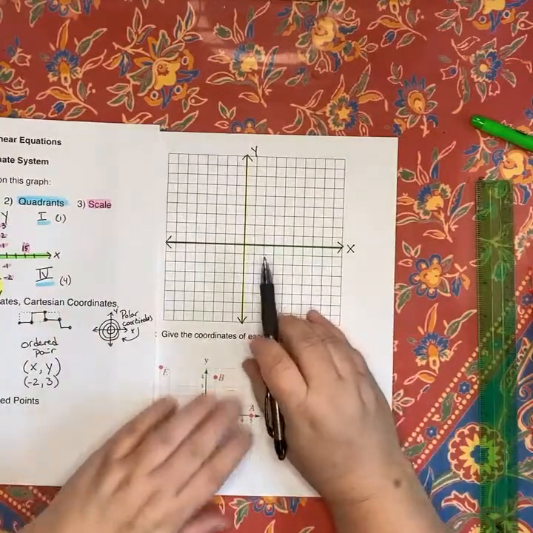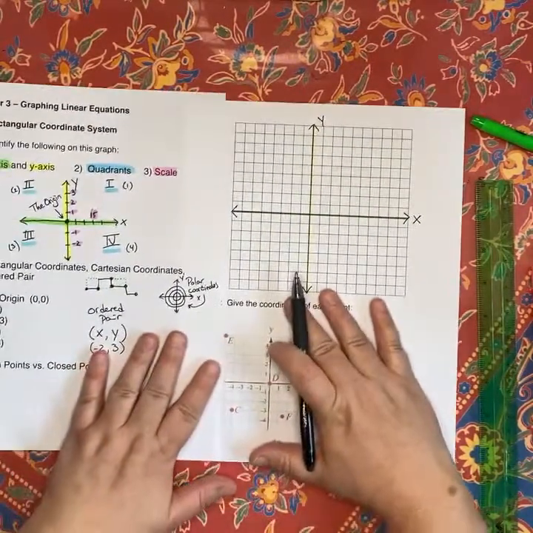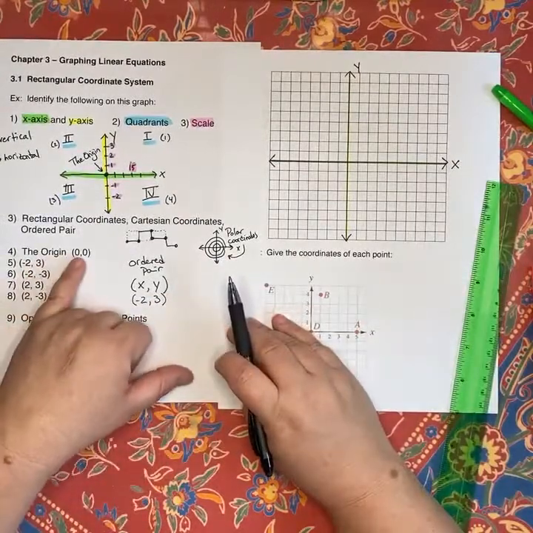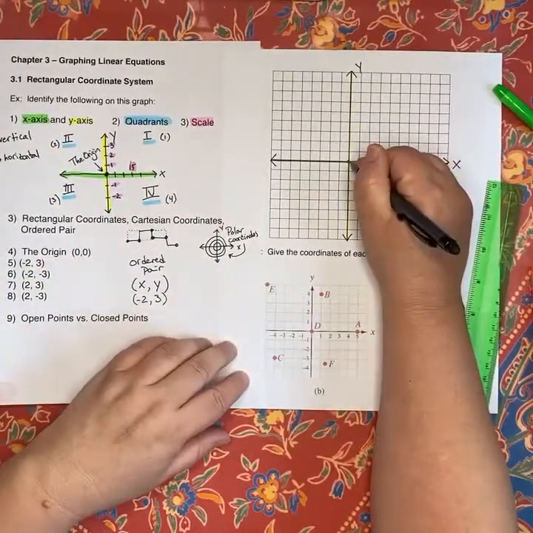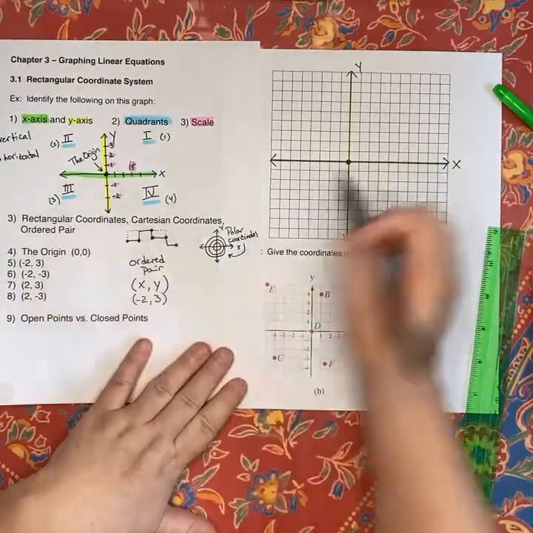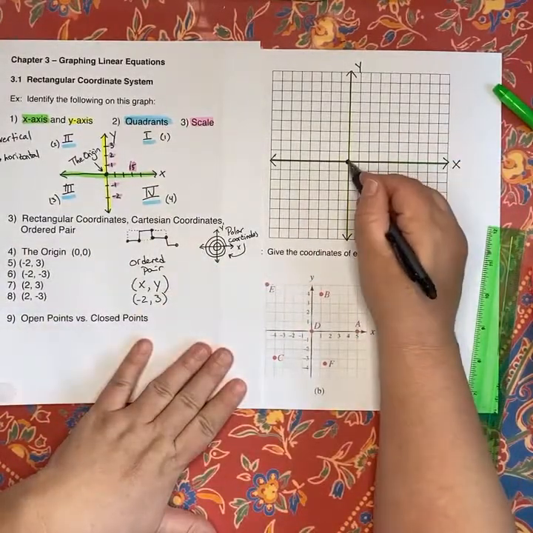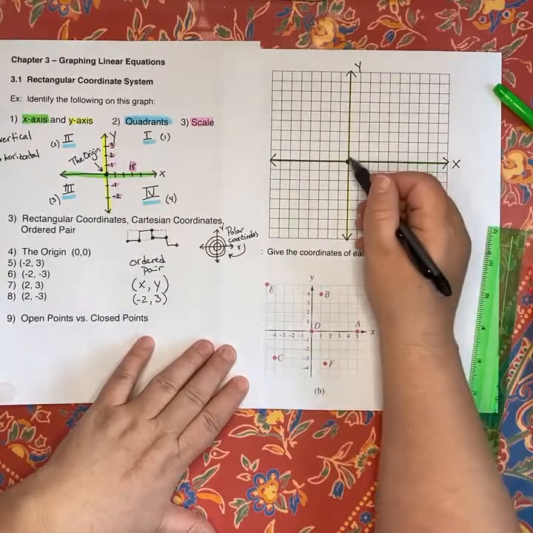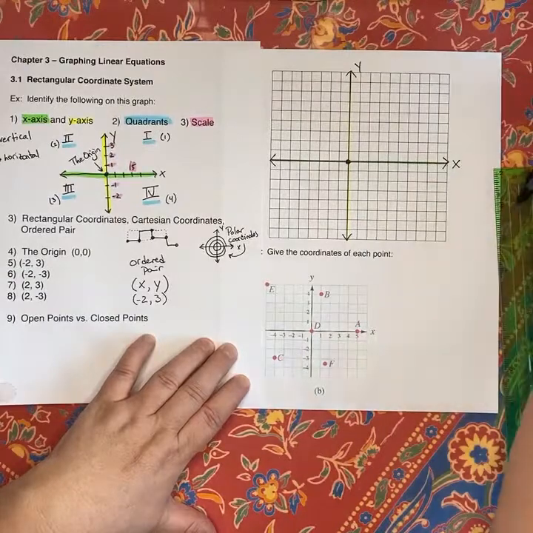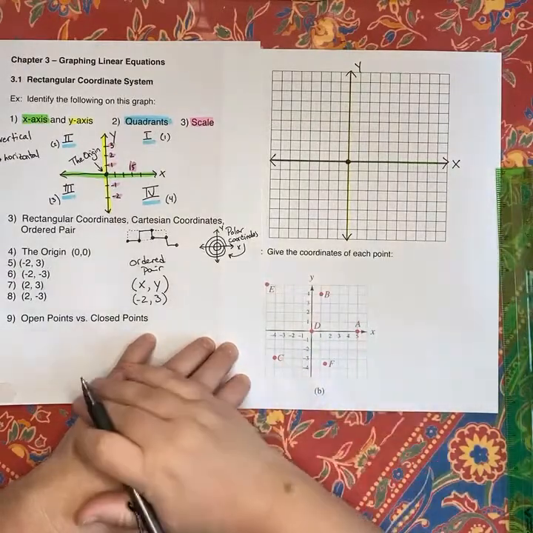Now, I've got a lot of choices here. I'm going to move both pages into the screen so you can see better. The origin is always going to be right in the middle. And the coordinates are 0 and 0, which means you're starting right in the beginning. You haven't gone anywhere. So that is 0, 0. And I will label that when all of our other points are done, because we're going to need some space.